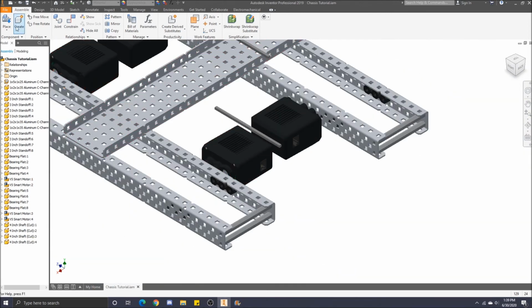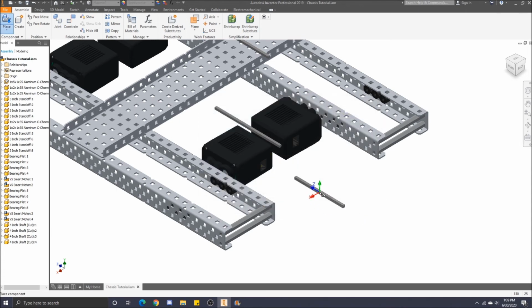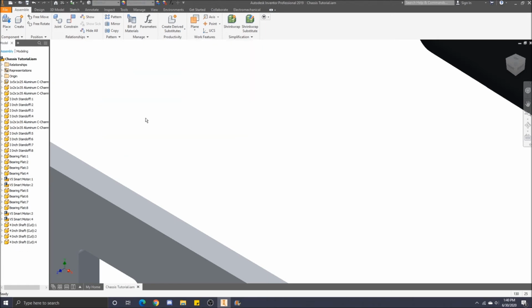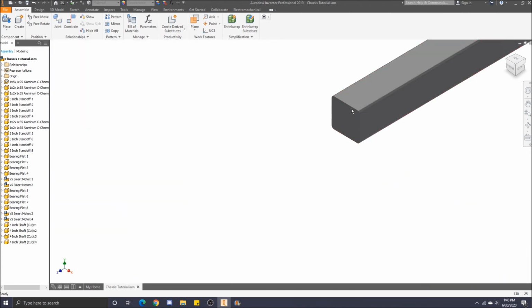So if it's not a cut axle, let me just place in this 3-inch shaft. If it's not a cut axle and you have a circular face on both sides, as you can see, then you don't have to watch out for anything. But because we do have a cut axle, we want to find the very flat cut side.